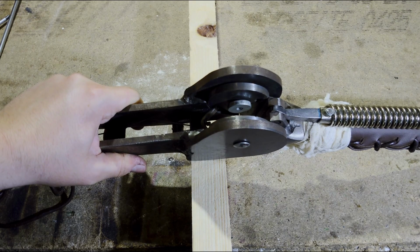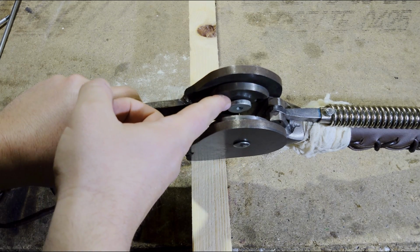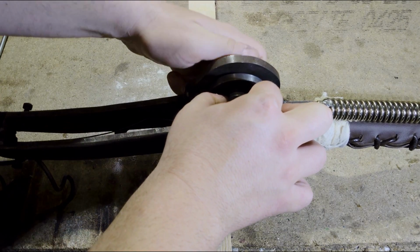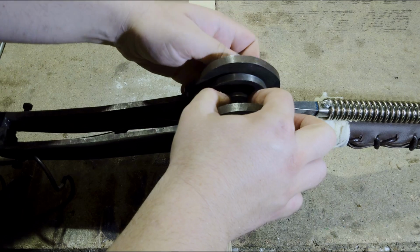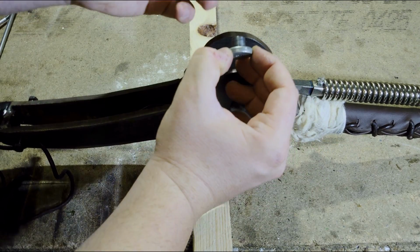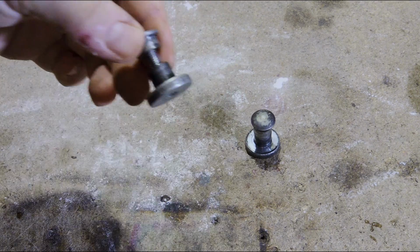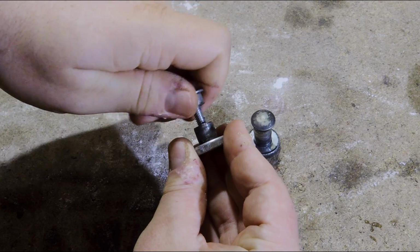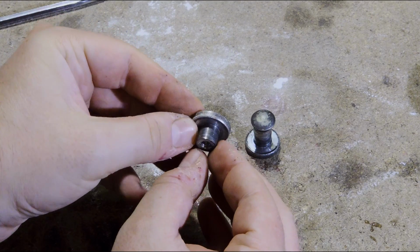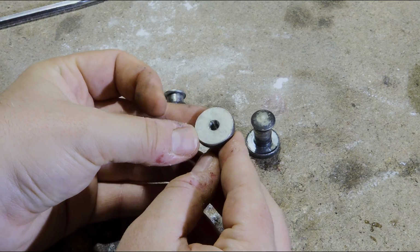We take the handle apart by unscrewing the nut and screw. You can see here they're on both sides. And then they come apart like this. Here we have the axis. It basically consists of a special nut like this. There's thread on the inside.